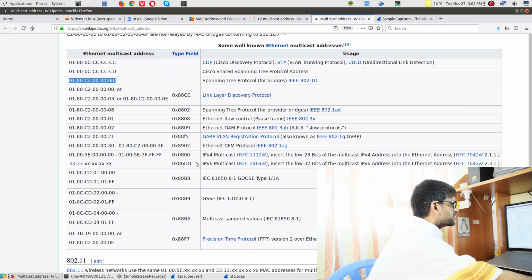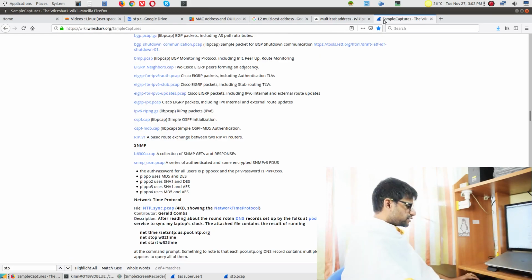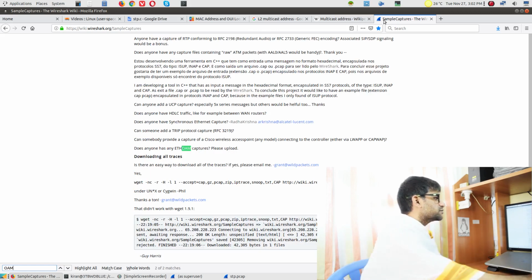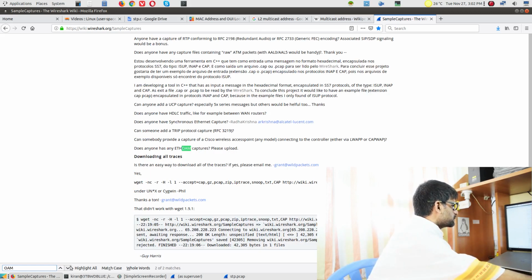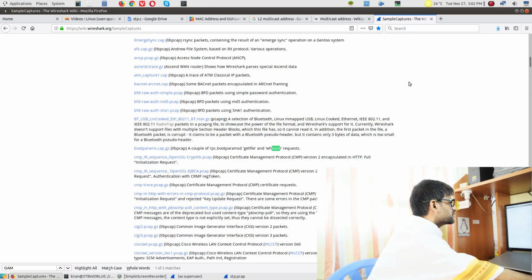See, you can have multicast, you have Ethernet OAM, you can search for any example of Ethernet OAM. Like I said, I have once worked on the Ethernet OAM stack. At that point of time, even Wireshark had an issue because the standard is quite new. I'm not finding it here.